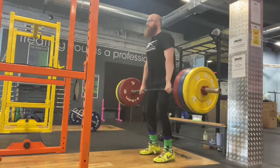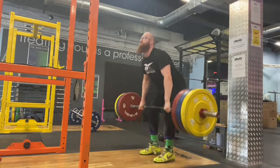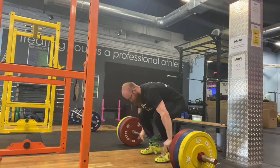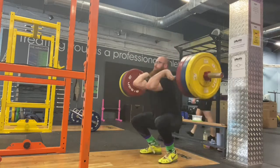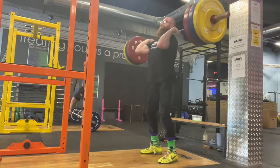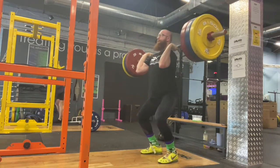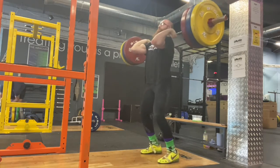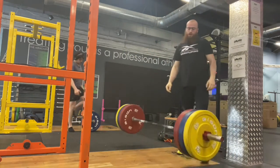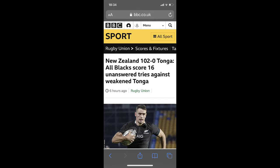But then we go 140. Now, 10 kilo PB for push jerk. This would be, and obviously after a good few reps beforehand. Now all this speed and jumps training is really making me feel a lot more powerful. I believe it's the front squat actually. I feel a lot more powerful. Now here's the 10 kilo PB, 10 kilo PB there. A little bit of a mess up on the jerk rack, and then it does not happen for the second one. With that being said, very, very happy. That's a huge PB for push jerk. First time trying that new technique as well. Now maybe I'll try that technique for the split jerk, but it's interesting.